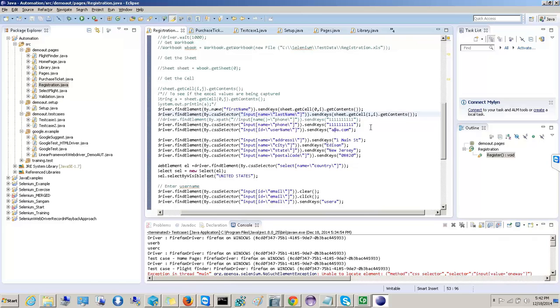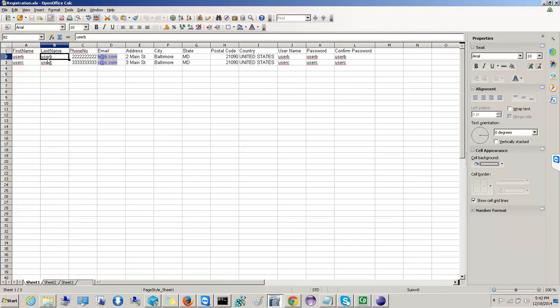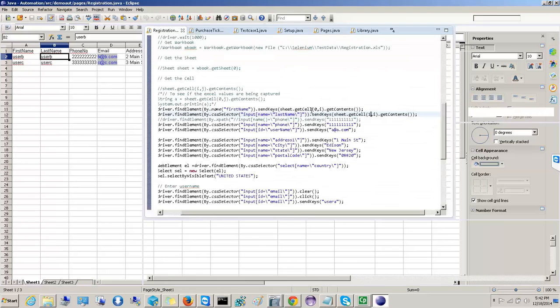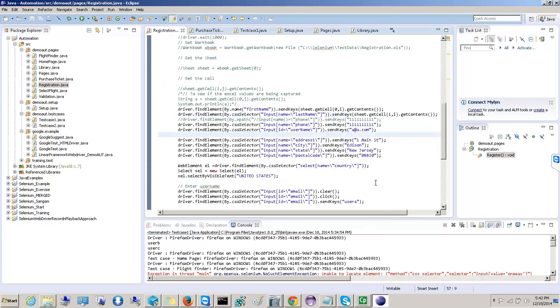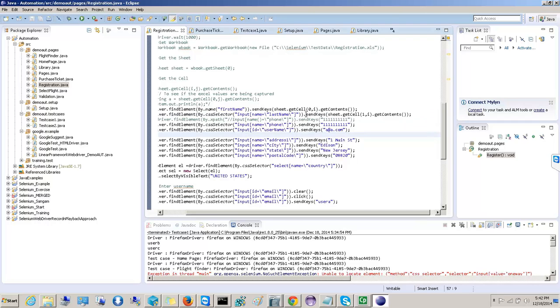So let us check it again. 1 comma I should belong to this one. I is 1, j is 1, so 1 comma 1. So this is the first column, 0th column, first column. So 1, 0th row, first row, 1 comma 1. So exactly. Similarly, you just do this repeatedly for all. So what I'll do is I'll copy this again. Just copy the whole thing, so you don't make a mistake.